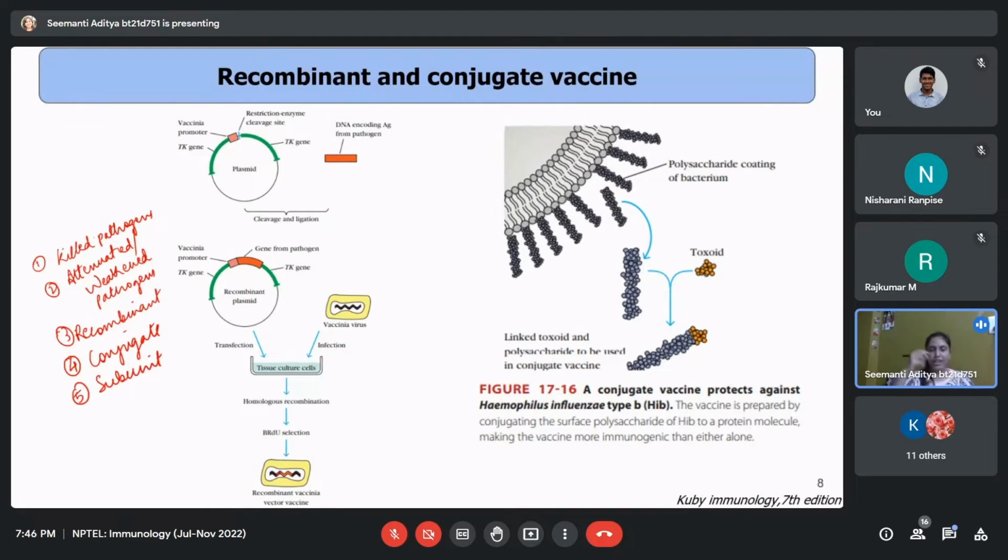So these are different ways in which scientists are still experimenting on what could be injected in an individual to generate an immune response against it, and so they have come across vaccines like this. Killed pathogens and attenuated pathogens have been known for a long period of time: we can kill the pathogen and inject it, and we'll get an immune response because the pathogen is no longer going to cause the infection, but it will still have the epitope, and so the immune response will be generated against that epitope.